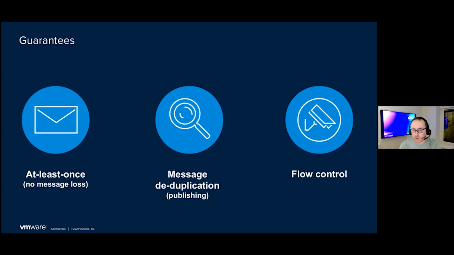And we have also flow control. So on both sides, fast publishers will be blocked. If the broker cannot keep up with some very fast publishers, their TCP connection will be blocked. And on the other side, when the broker dispatches messages to consumers, consumers ask for new messages when they are ready. This way, the broker will not send messages blindly to consumers that cannot keep up.